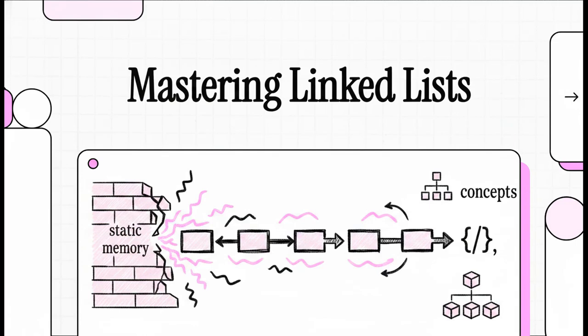Have you ever hit a wall trying to guess exactly how much data your C program will need to store ahead of time? If so, you've crashed right into the limits of static memory. Well, today in this explainer, we're going to break right through that wall. We're going to completely unpack the definitive concepts, syntax, and structures you need to absolutely master linked lists in C.